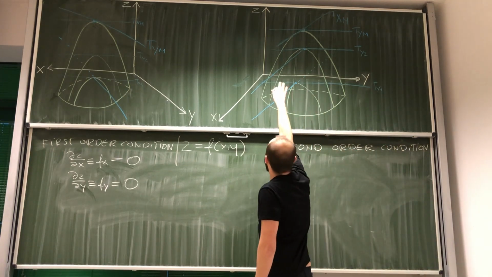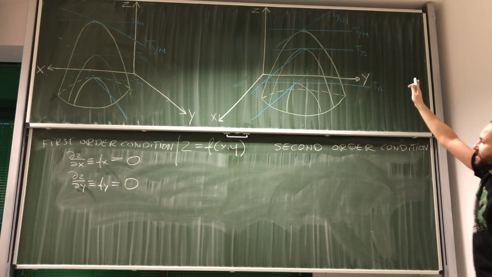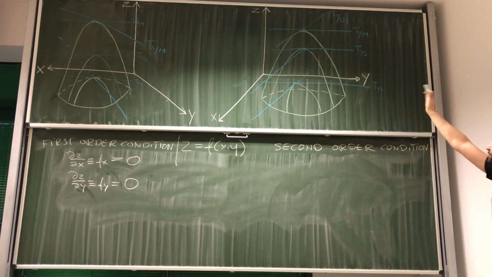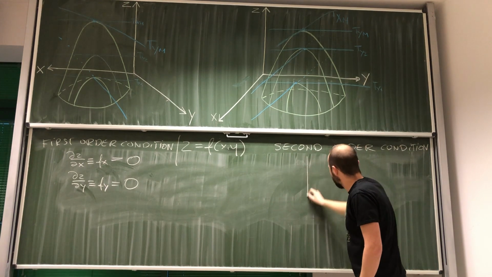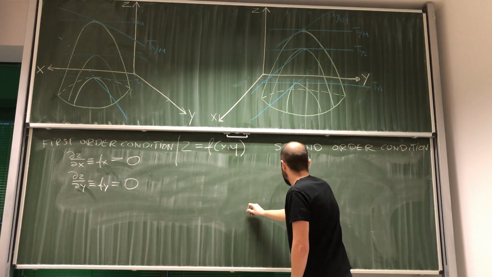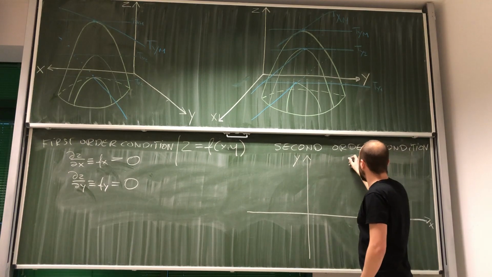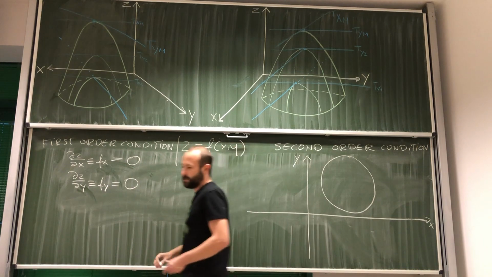So, look, we've got, of course, the axes x and y and z. And let's just say that using the first order condition, we found a maximum. Now, how would this look from above? Look, from above, it would look something like this. But here we have some y-axis, here we have some x-axis, and here is our sphere. This is what we see.